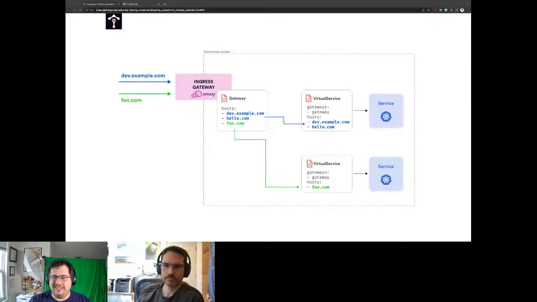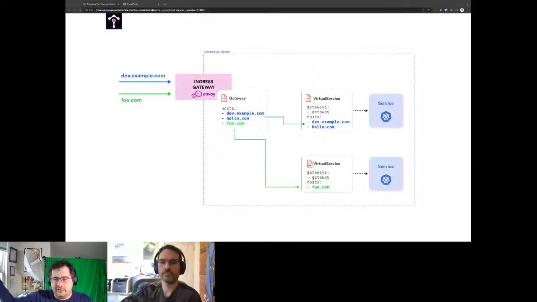Because we have it in the list. Now, because we also have that host in a virtual service that has that gateway attached together, right? It means that the request will flow to the service or to the destination that's defined in the virtual service. Now, that virtual service also has a section underneath that basically says, route the traffic to this destination.